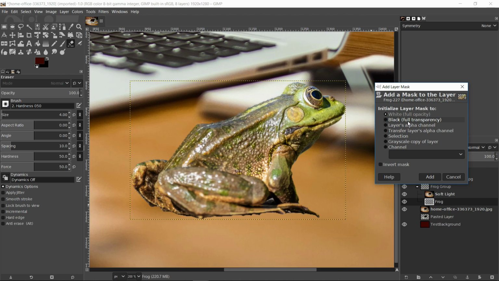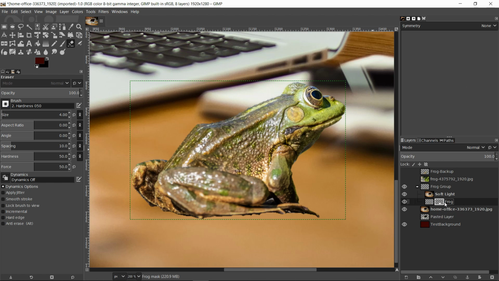So the idea is, when you draw on a layer mask, black means it's going to be invisible and white means it's going to be visible. By default, we want to leave everything about the frog visible because we only want to take a little bit off. So I'm going to initialize it as white. So we do that and you'll see that this little layer mask has been added to the right of the layer itself. So now when we click on this layer, we have to select on the left the actual image if we want to edit that, or the layer mask on the right.